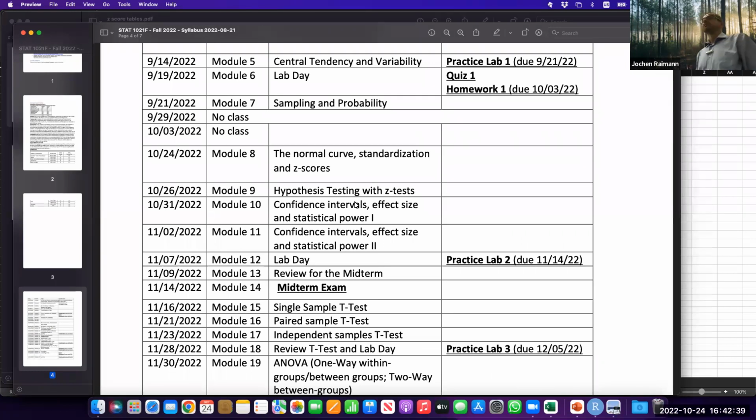We have now covered the first 7 classes, where we discussed descriptive statistics mainly and the general topic of statistics. Now we're going to get really into inferential statistics. And while this is an introductory course and the methods that we're using are super simple, this is the basis of everything. Everything you're going to do in further statistical education is going to be based on what I'm going to teach you.